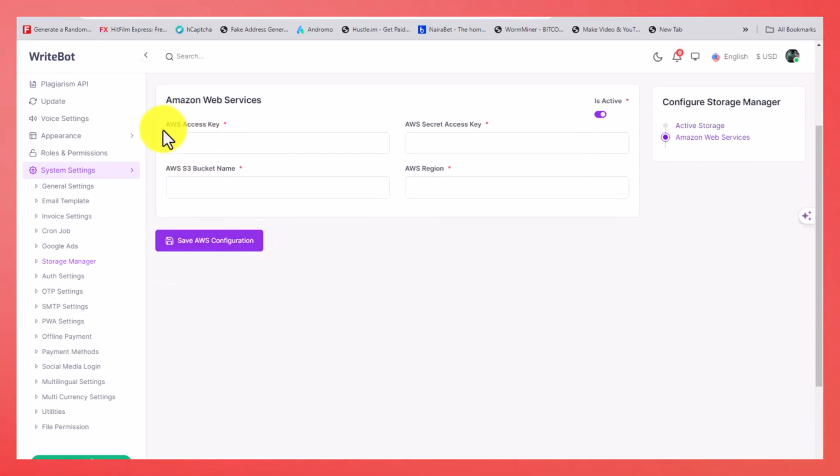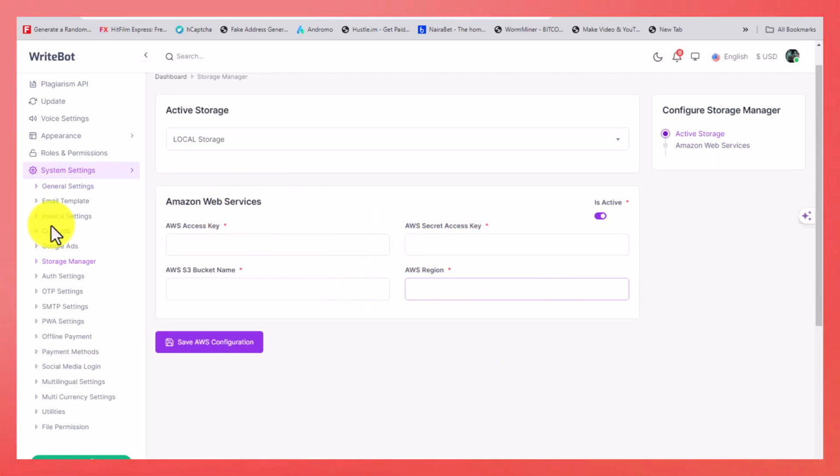So this is AWS, Amazon Web Service. The AWS S3, which is buckets, and you can enter the bucket name, the secret access key and the rest, and the region, which country, which location you are hosting on. You can get 1 year free on this particular Amazon service, and it will help you. After 1 year you can then do pay as you go.